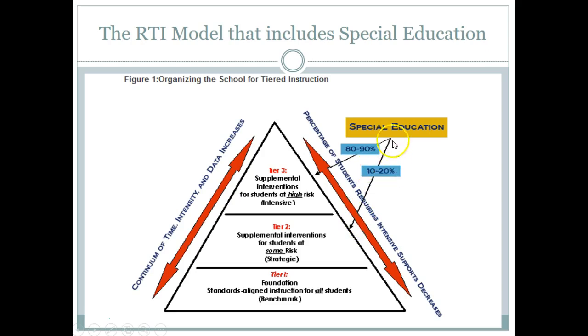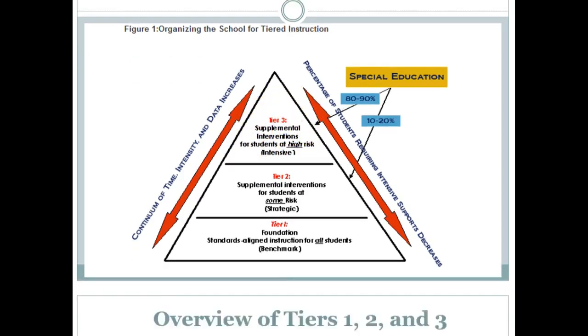this is 10 to 20% of special education students, whereas this might be more like 80 to 90% of the special education students. But this would be like 15 to 20% maybe. That's even a little high. Maybe 10 to 15% of your overall student population. It depends on how many you have the capacity to serve. And then here would be only like 5% of your student population. So even higher risk students get even more intensive instruction there at the Tier 3 level.